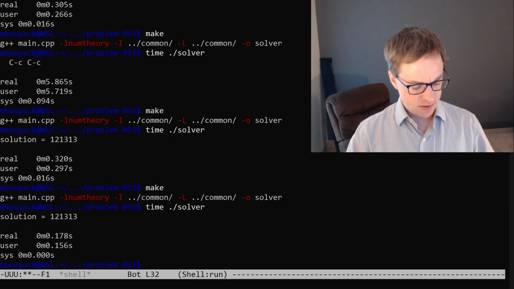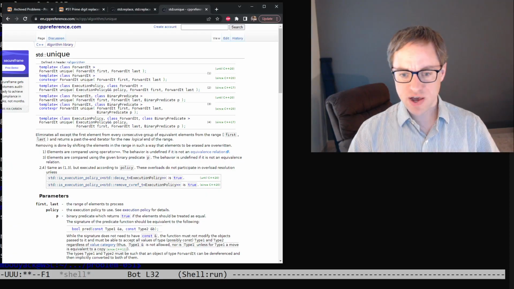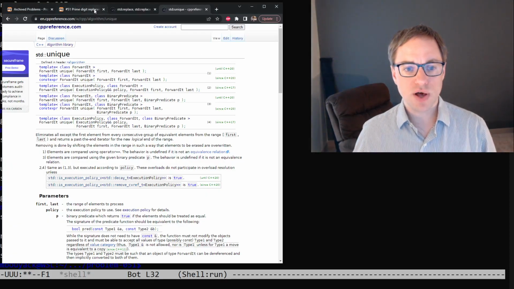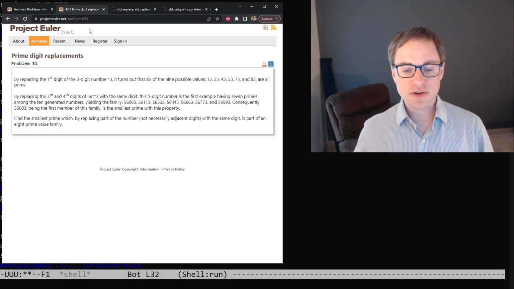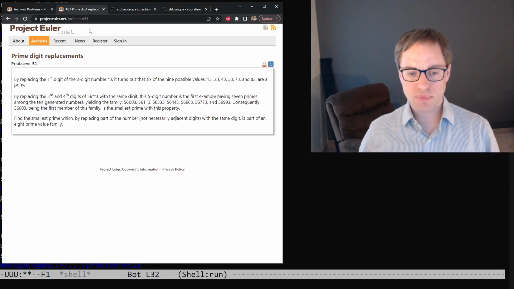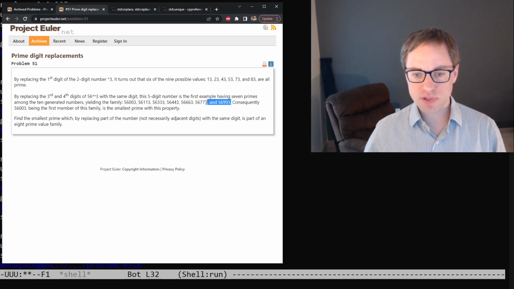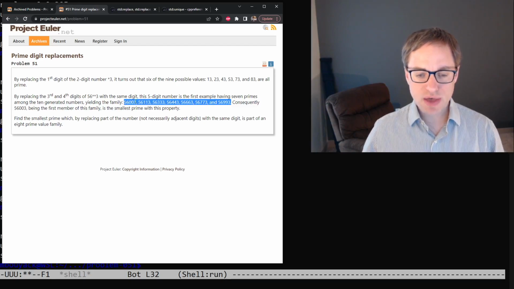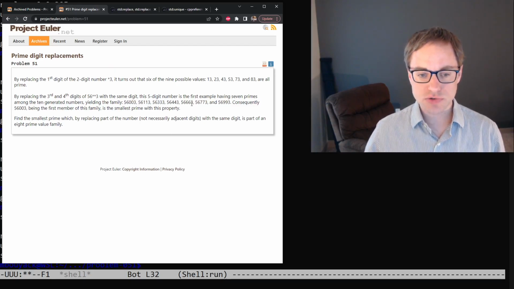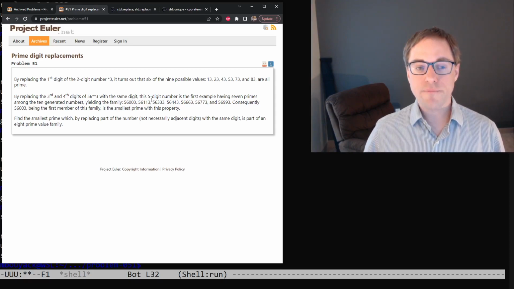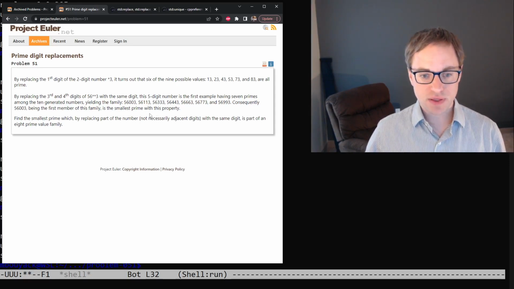And the next one I think we can find by going back to the problem description and considering how our algorithm might deal with this family here. Now this family will not be our solution. It's the smallest, or the 7 prime family that contains the smallest prime.